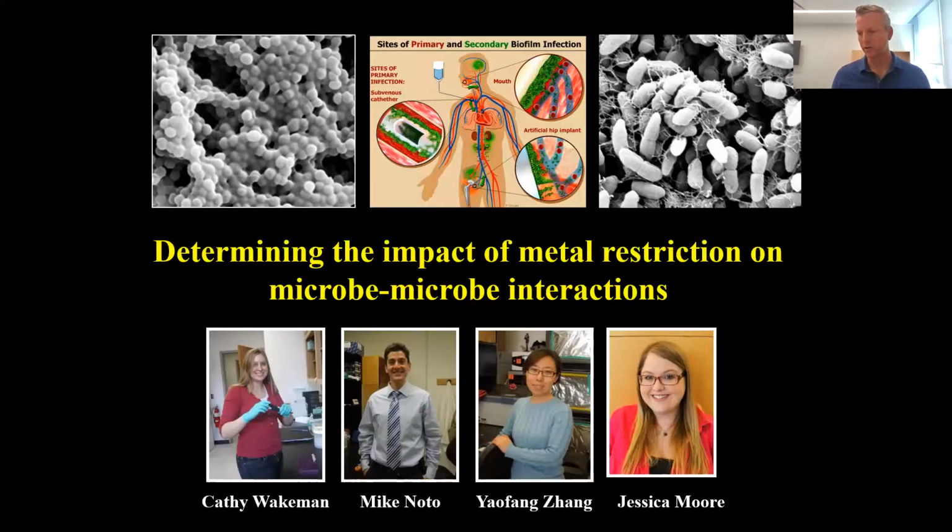If you want to do, say, proteomics or RNA-seq, you have to destroy the biofilm's architecture, and so you lose information on spatial heterogeneity. If you want to use labeled molecules or antibodies, those can be very powerful, but they again require some information about the molecules you want to image. You have to have the reagents in hand, or you have to specifically know the molecules that you're trying to target. So we wondered if we could use imaging mass spectrometry in an unbiased way to image microbial communities and study how metal restriction affects those communities.